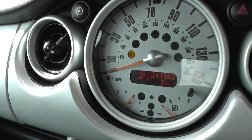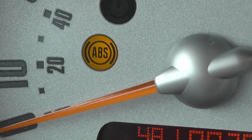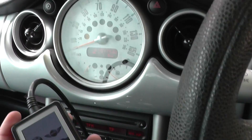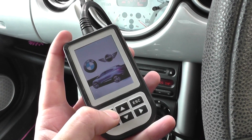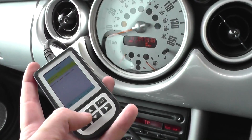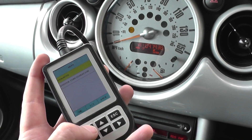We're in a BMW Mini and as you can see we have the ABS warning light showing on our dashboard. We're going to diagnose it with the C110 scan tool to find out what the problem is so we can go ahead and fix it. Hopefully it's just something like an ABS sensor, which is pretty easy and pretty cheap to replace.